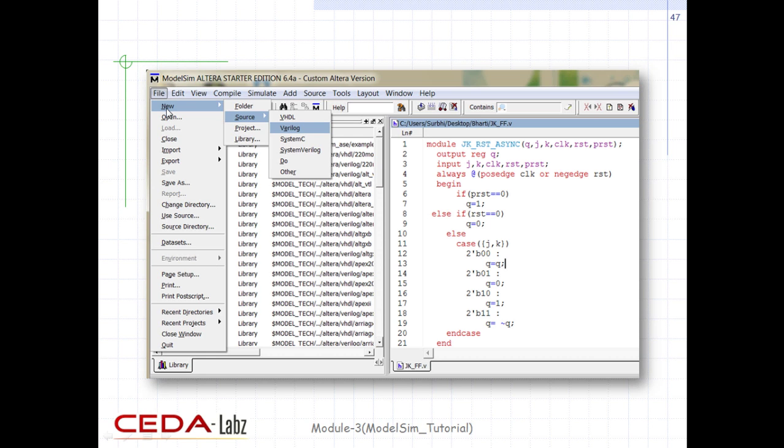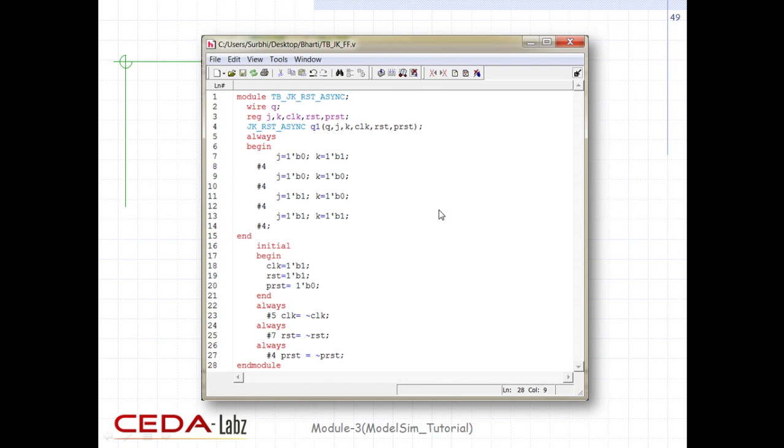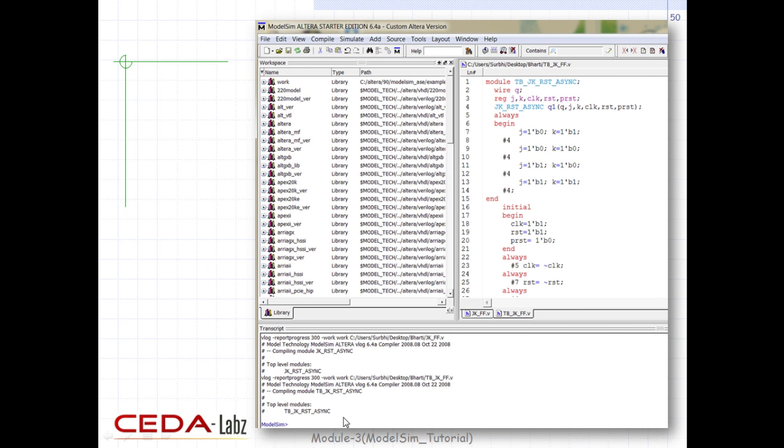Now we will add another file in order to write the test bench module. And how will we add it? File, New, Source, Verilog. Write the test bench code and then save it. And then undock it in order to compile it. Now you tell what we do next. Remember? We will compile the file. How? Click on Tools and then Compile. Do not forget to dock back the file. In the transcript window, see the result of compilation. Now we are done with both the design code and the test bench code.